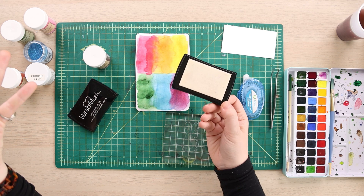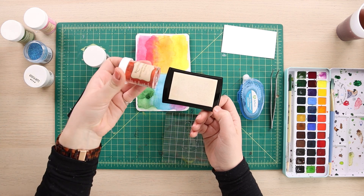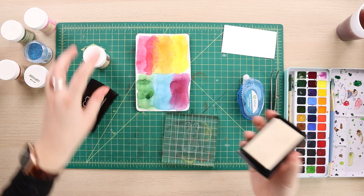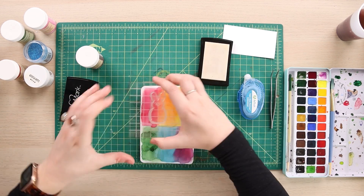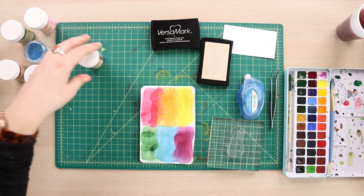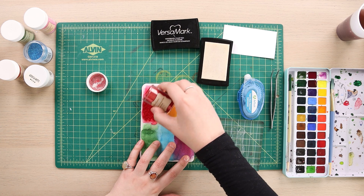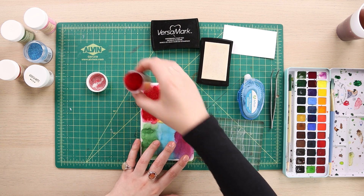If you don't have any of these clear inked pads, my best advice would be to match your inks to your pigments as best you can so that everything looks even and not muddy or cloudy. So you'll see exactly what I mean when I demonstrate this. Obviously you can't see it, so if you have a hard time you can kind of manipulate the paper back and forth and the light will reflect that clear pigment so that you can see.